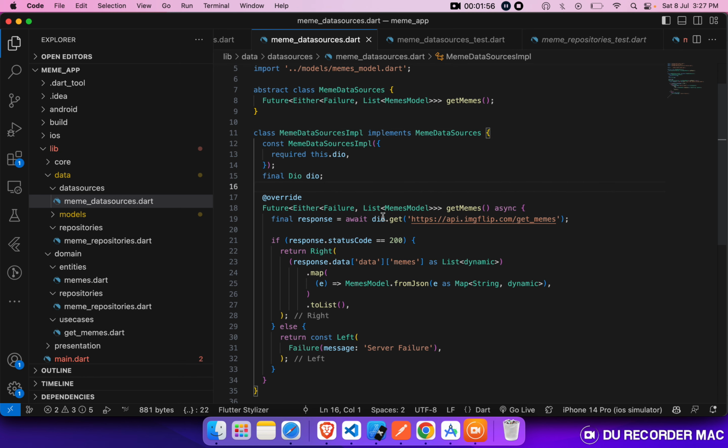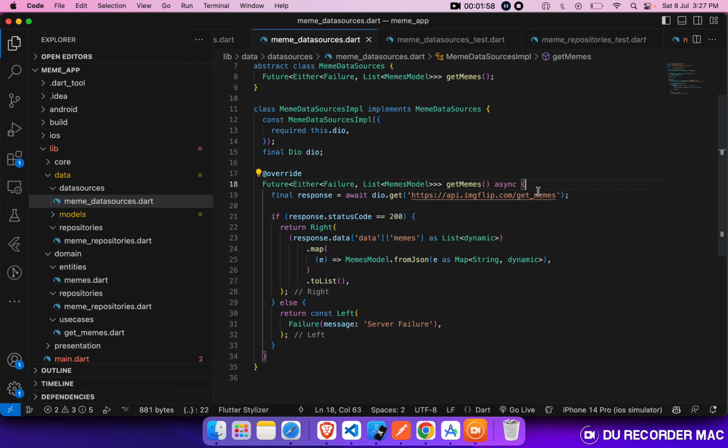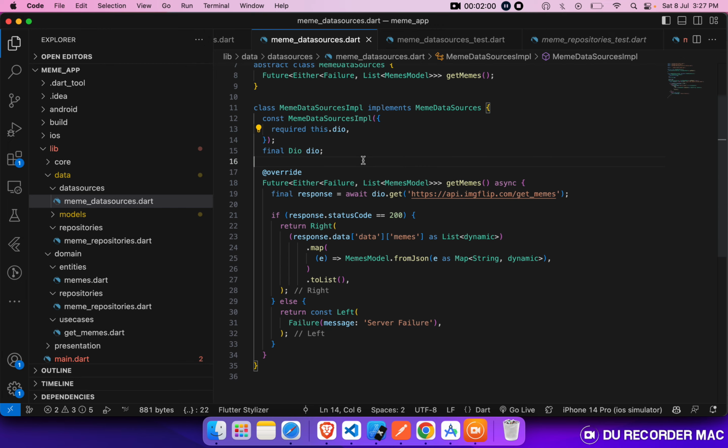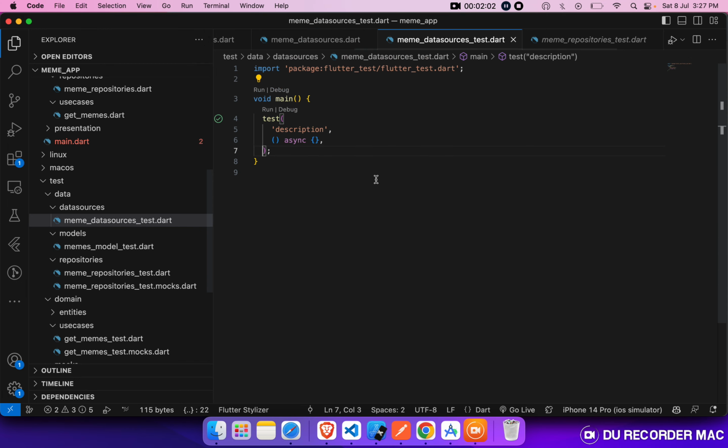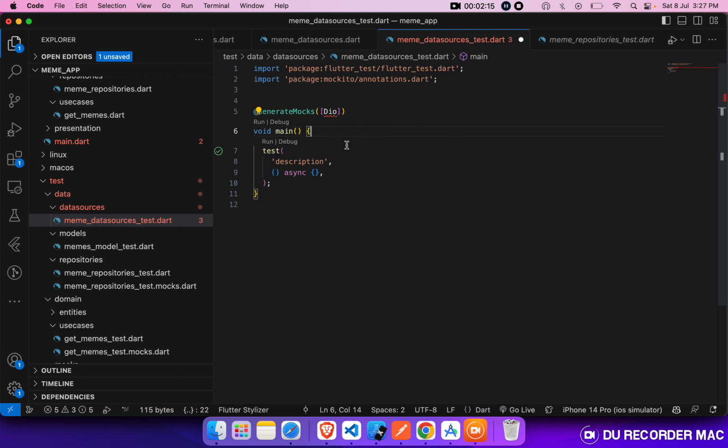Now we have to do one more thing inside our test cases. We have to create mocks for Dio, generate mocks, and we have to pass this library here, which we need to create the mock. It's not imported.